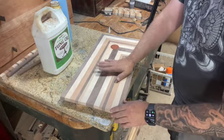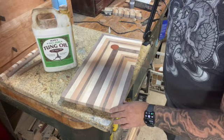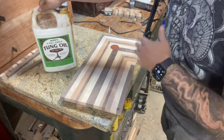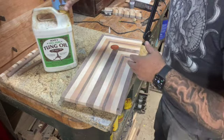So now we're just going to finish it up with some 100% tung oil. Again, something I like to use because you could drink it if you wanted to. I don't think it would taste very good, but it is food safe. So that's what I use on all of my products.